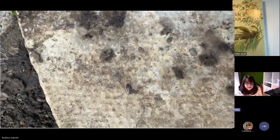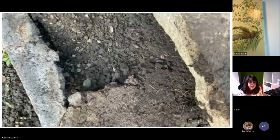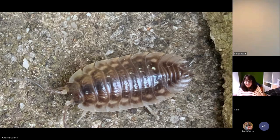They've actually got lots of names, apparently. They've got, I think, about 200 names in Britain. And I wonder if you know what they're called. They're called a woodlouse, but they've got other names too, like Chiggywig, which I thought was quite a funny name, Grunny Grunter, Monkey Pea, that's a good name. But in Scotland, we have a nickname for them, and we call them slaters. So you've probably heard of that, a slater. So here's a picture of one of them close up.